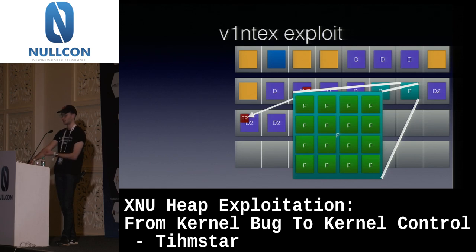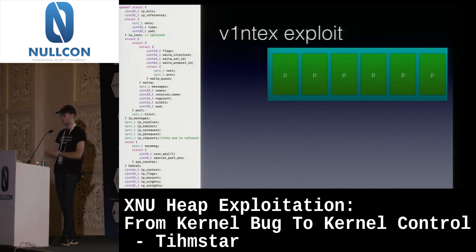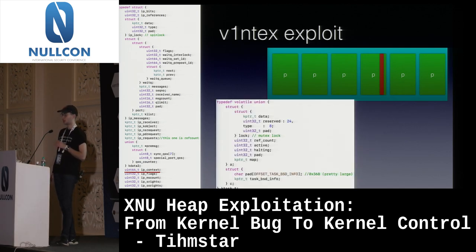So this is how ports look in a page. This huge struct is the kport_t. It's not taken from the XNU source code, but it's the one we just implemented, so sizes and fields all match. Basically, we have one field, which is ip_context, which is about here. If we take the ktask, which is the other thing, and make sure that these two overlap, we have something like that. So we would point there, so these two align and overlap.